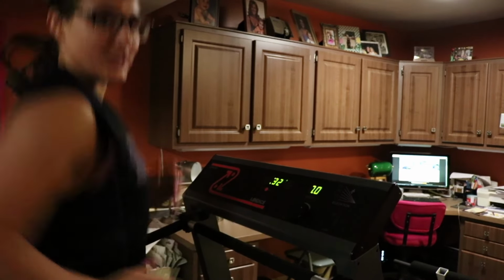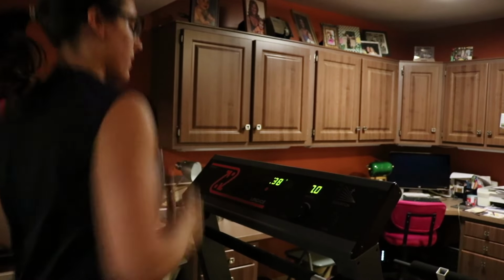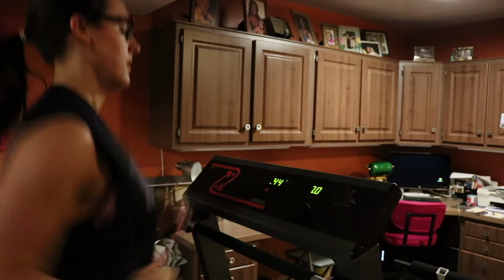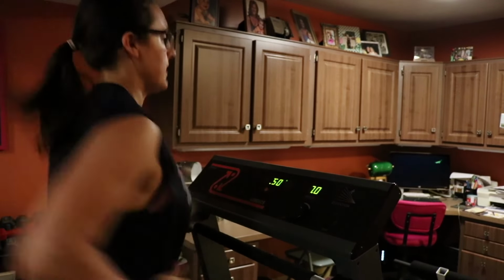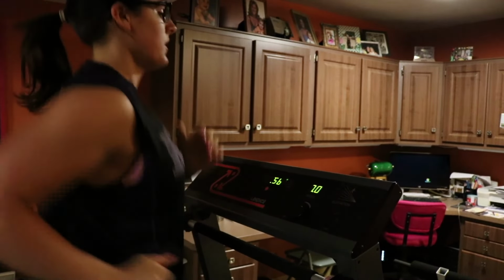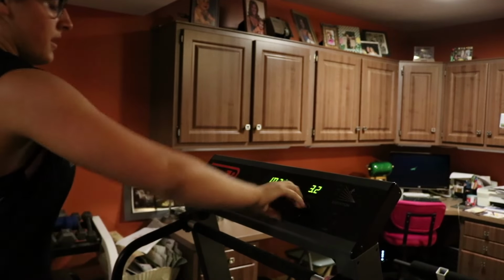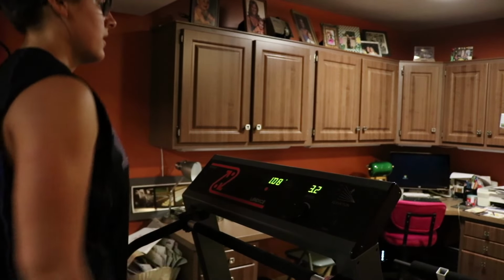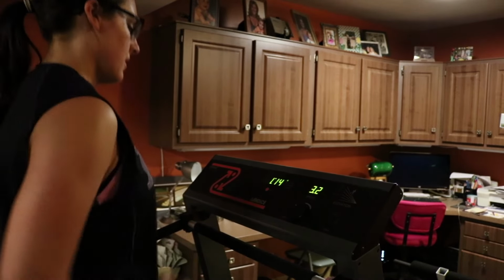I'm usually able to talk for the first one, but not after 5 minutes. We're about halfway through the first run. 10, 9, 8, 7, 6, 5, 4, 3, 2, 1. And just back down to that 3.2 pace. Walk it for 30 seconds. We're a minute in. 4 to go. 3.5, kind of.